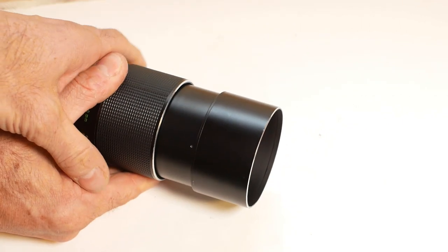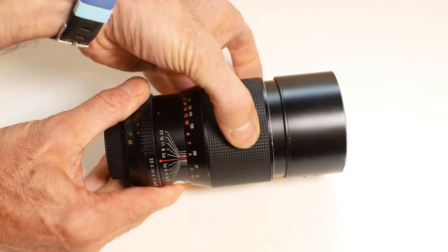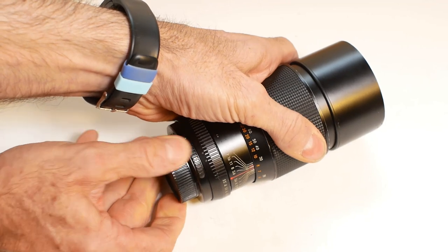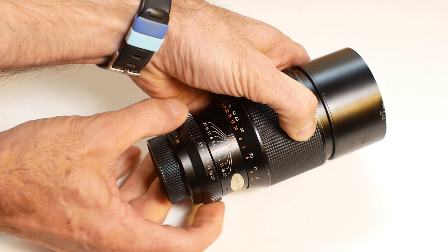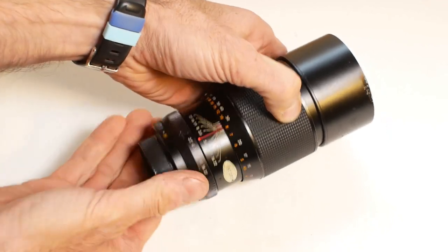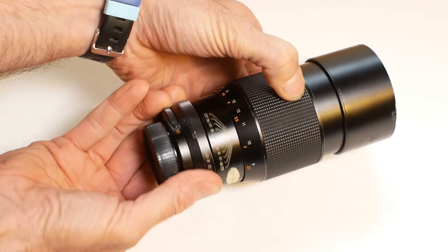The lens has an integral lens hood, and a large, very smooth focusing ring. There's an auto-manual switch for the aperture, and it has apertures ranging from f3.5 to f22. And it has a minimum focusing distance which is marked as just under 9 foot.